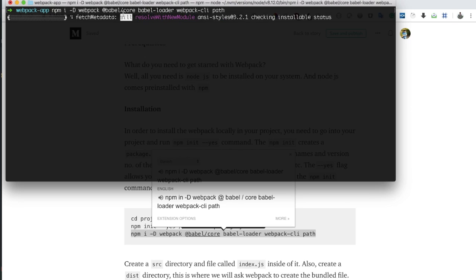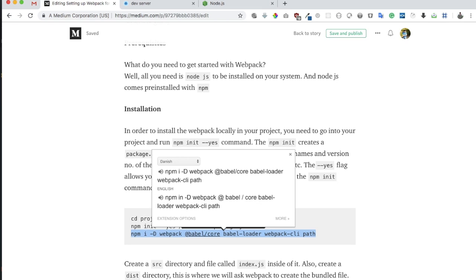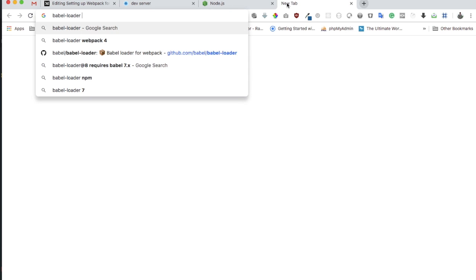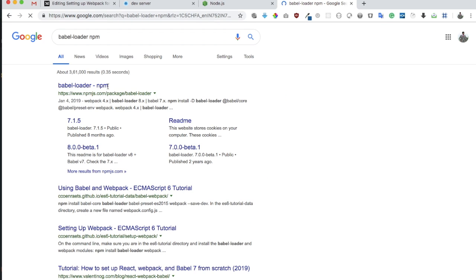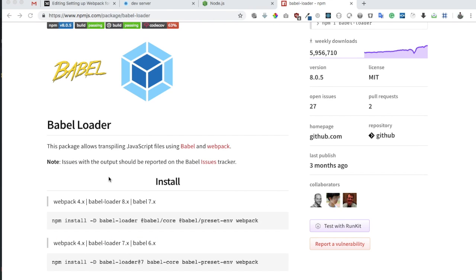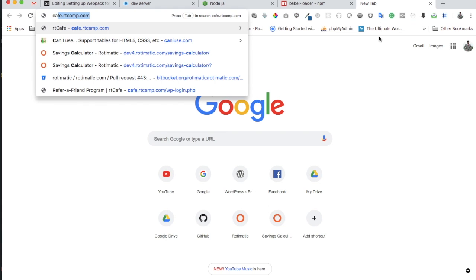So let's understand what each one of these is. If you check babel-loader, what does it do? So babel-loader basically allows you to transpile JavaScript files using Babel and Webpack. So we know that not all the browsers understand ES6.